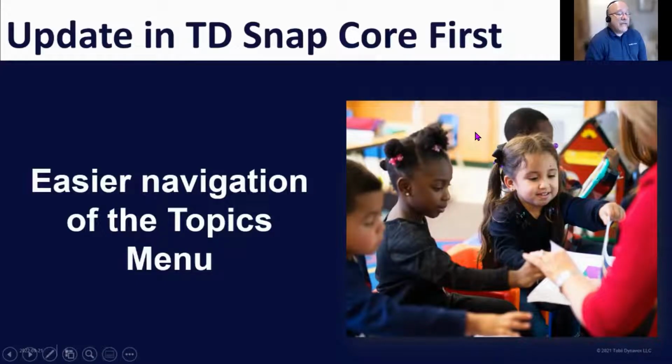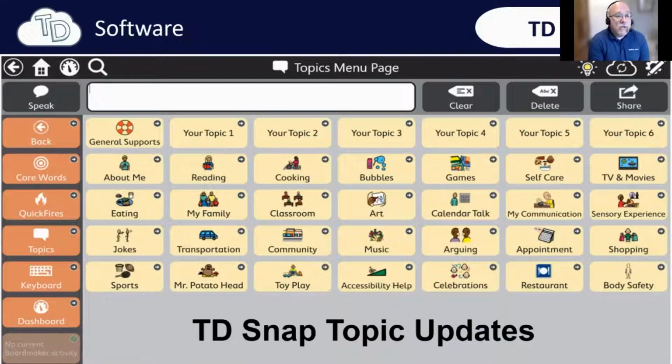All right. Another update to the Core First is the topics menu. This has been in our most recent launch of TD Snap 1.23. The topics menu has been simplified. And this really has come from data that we've collected, talking to users, families, and so on. In the original page set, any page set before TD Snap 1.23, which came out just a couple of weeks ago, we had 80 plus topics, and there really was just too much information, some redundancy between topics, some were a little hard to understand how to utilize.